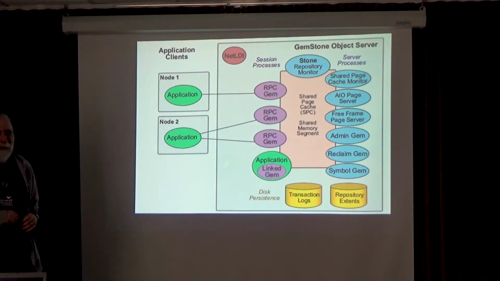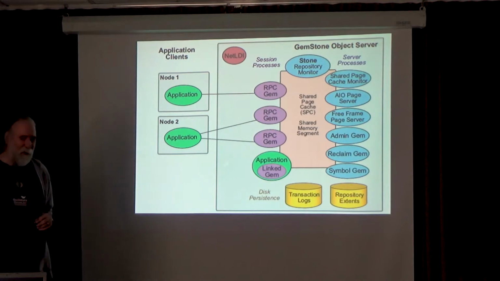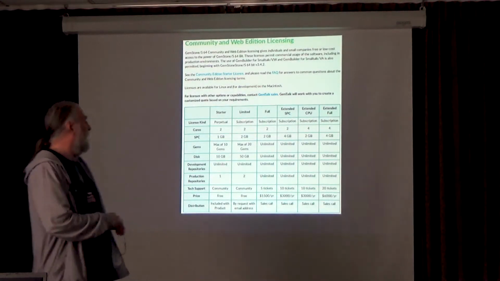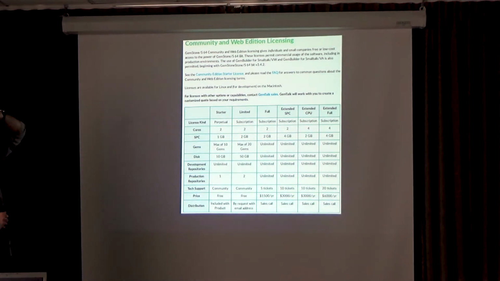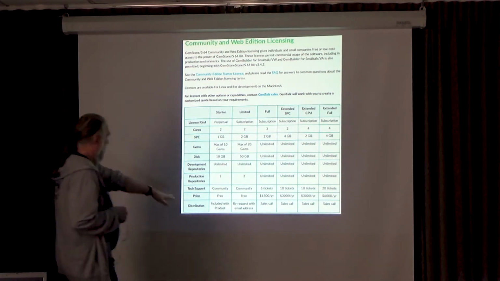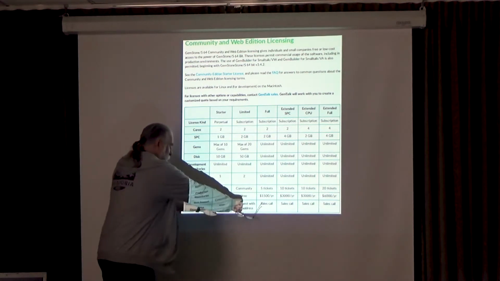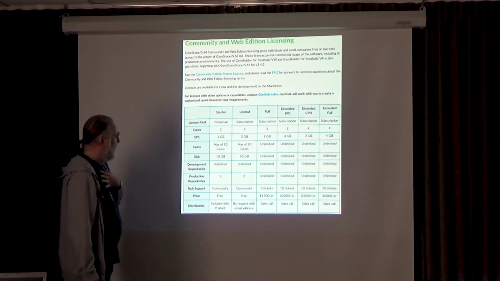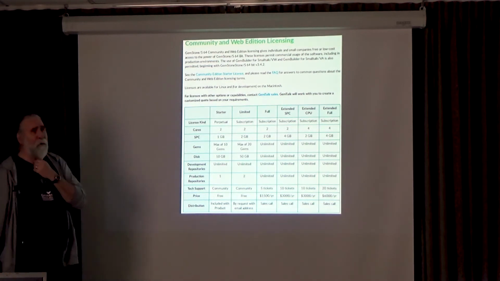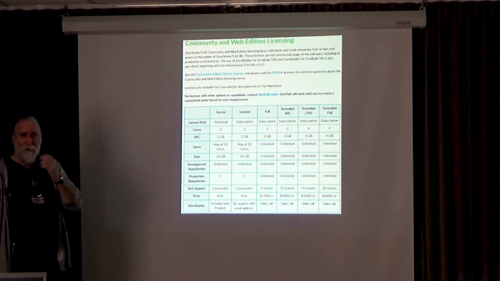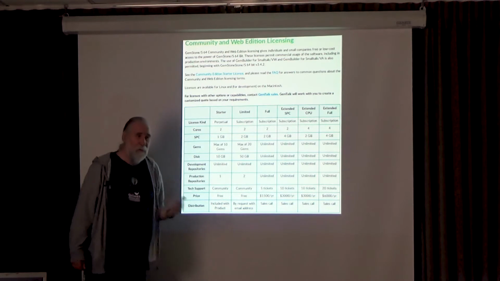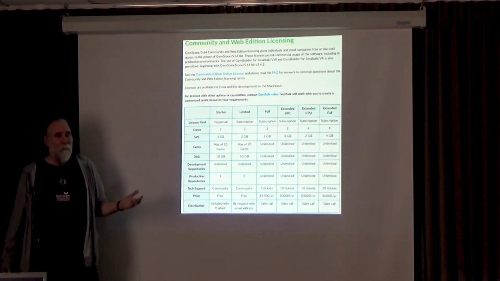So, any other questions? Oh, I did forget the final slide that I wanted to show. Basically this is our licensing model, and the net of this is that we have several free versions that are free for commercial use and download and use. And as of, I think, Gemstone 3.4.3, our GBS product is part of the license, all right? So you can use GBS with free versions of Gemstone.